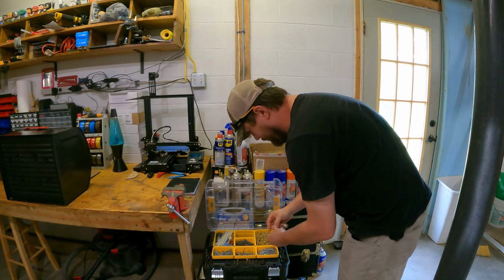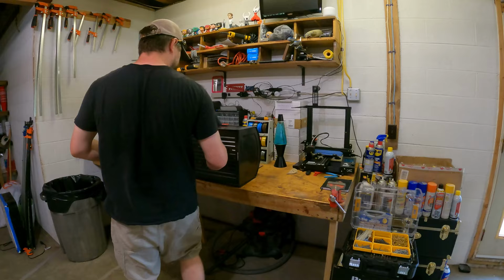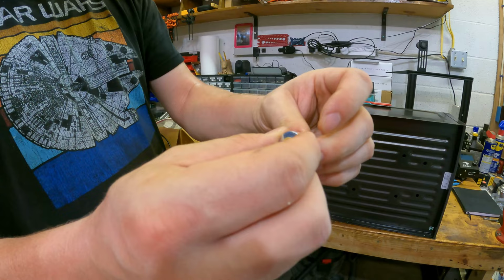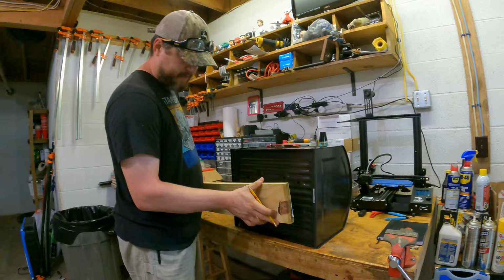Okay, but what I'm gonna do is I'm actually gonna put a washer on them. I'm gonna actually use some washers, and I have some 5/16 washers here, and you can see that I can butt that up against it and it won't go anywhere, and it'll hold it down.